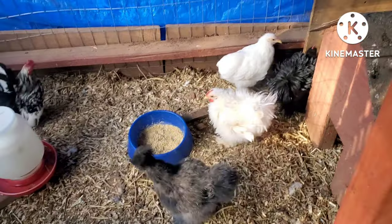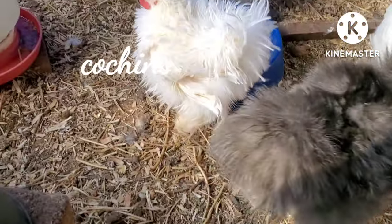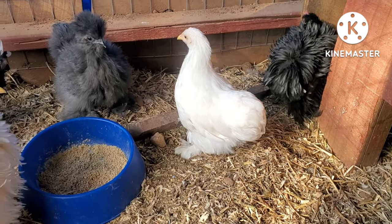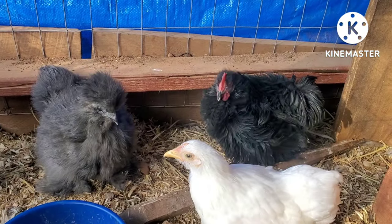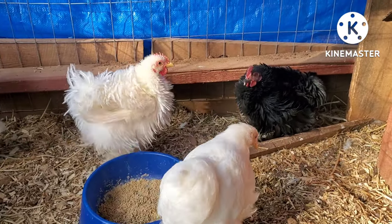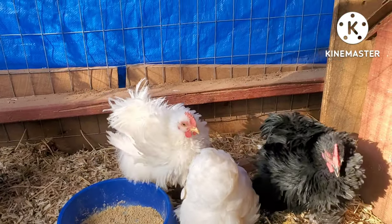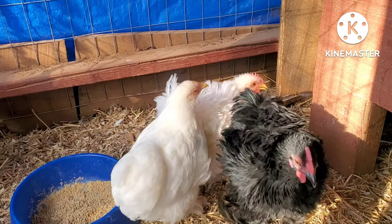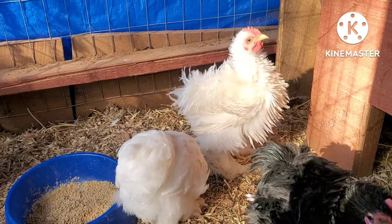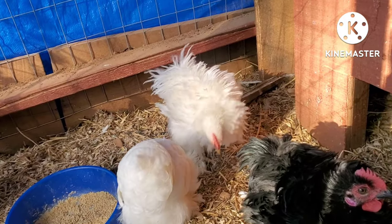I would like to show you the other new ones that I got. These are Cochins — they're pretty mean. This rooster right there is really mean. That one is a hen — a pullet — she's nice. But the Cochins roosters are really mean. They're so pretty though, and I think I could tame those roosters eventually. What I would like to do is breed them with silkies, that way I could get satins someday. But I'm also thinking of just giving them their own pen and getting pure Cochins from them. I haven't decided yet which route I would go.